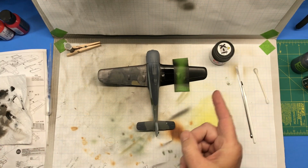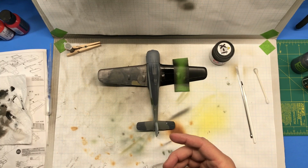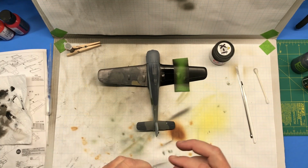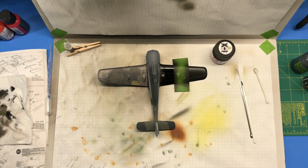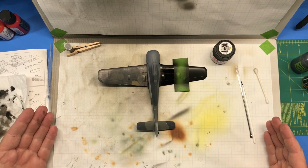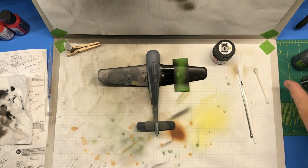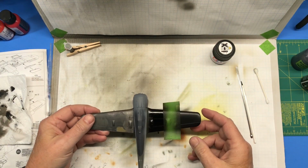And again, the nice thing about it is even if you're using Tamiya and water-based acrylics on the same kit, by using the same cleaner for both, you don't have to worry about any kind of weird cross-contamination as long as you get all the paint out. It's not like using lacquer thinner or something like that, which might make these things act weird if you go immediately from one color to another. So that's kind of a cool thing.